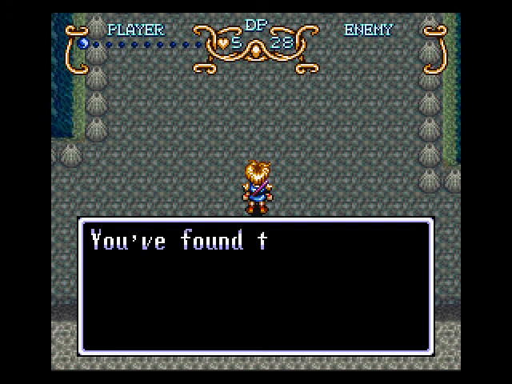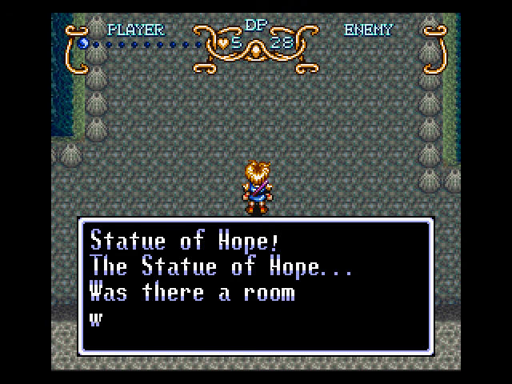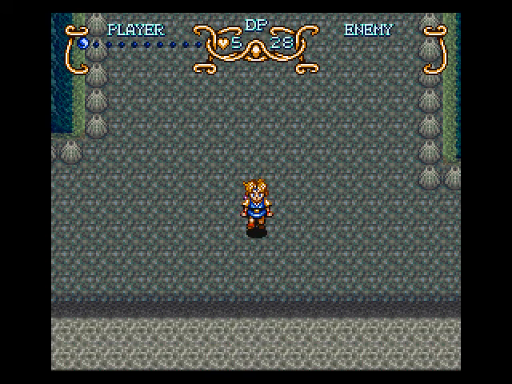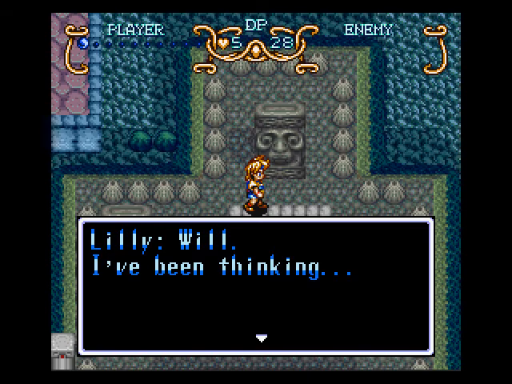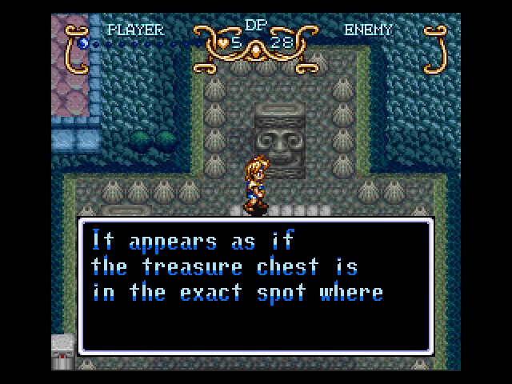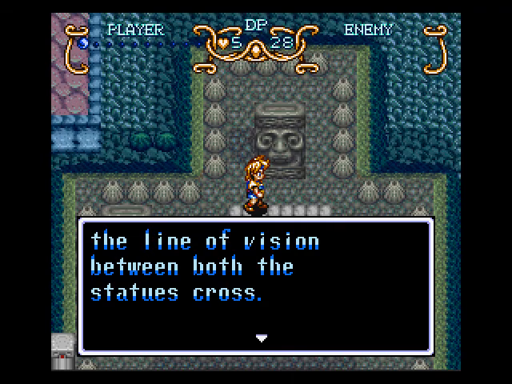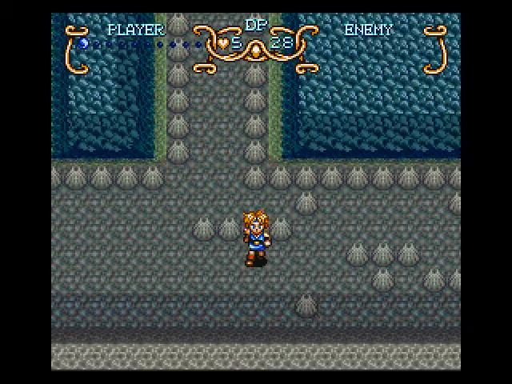You've found the Statue of Hope. Statue of Hope. Was there a room with the same name? Yes, there was. And actually, right over here, there's no treasure box or anything. You just gotta stand right there, in the line of sight from these. Well, I've been thinking. It appears as if the treasure chest is in the exact same spot where the line of vision between both the statues cross. Actually, that's very true.